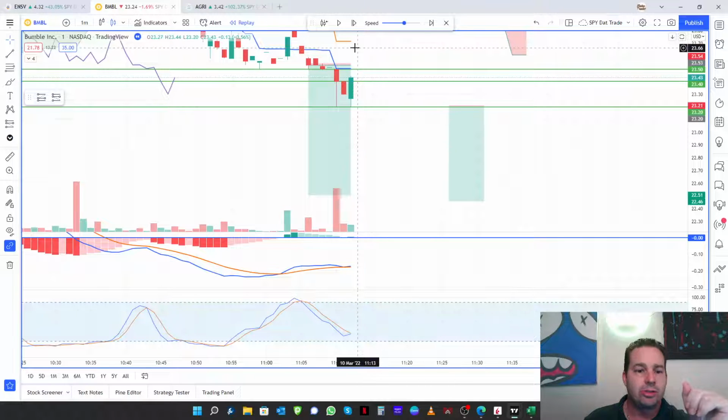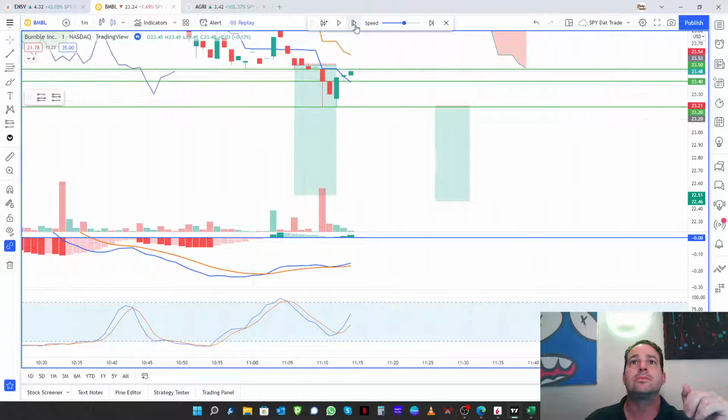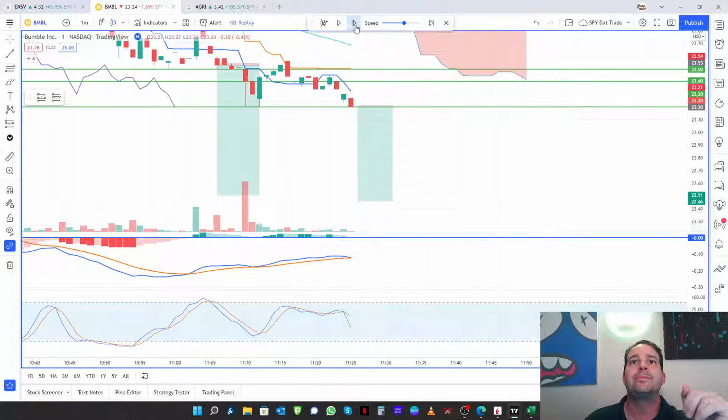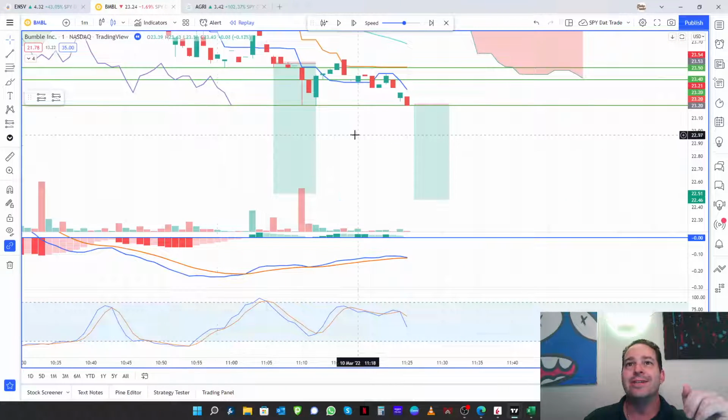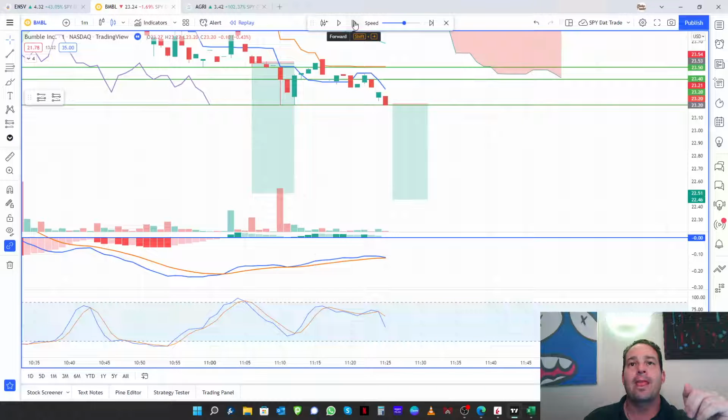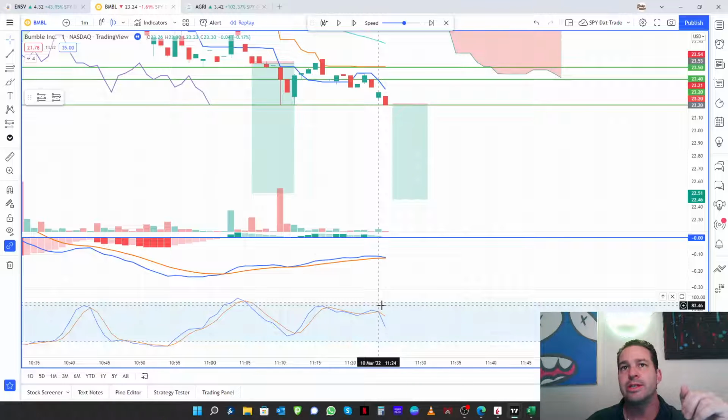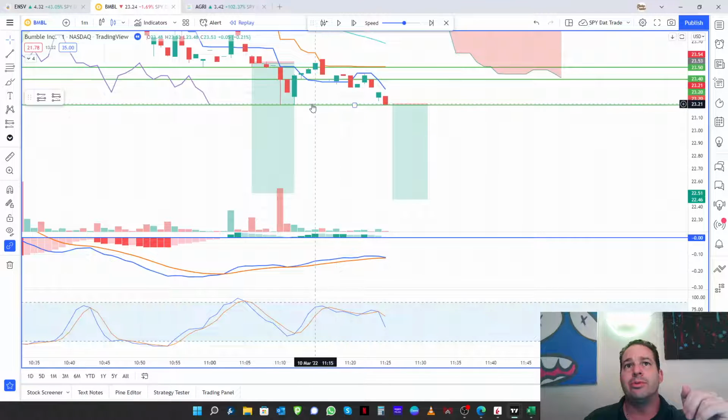Okay, gonna continue on this one. I had one more trade with BMBL. I'll move ahead and move back. All right, so here we go. I'm looking at going short on this one because I did see momentum go the way that I thought it was going to from this. And I thought, okay, we're crossing again. We are going to break the two hairs here. So that's why I have that line there. Let's move ahead.